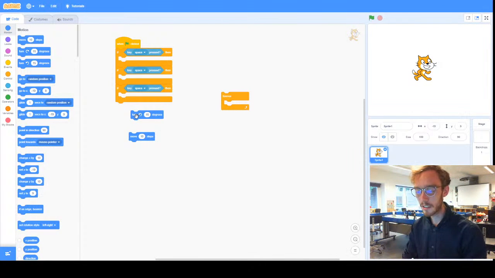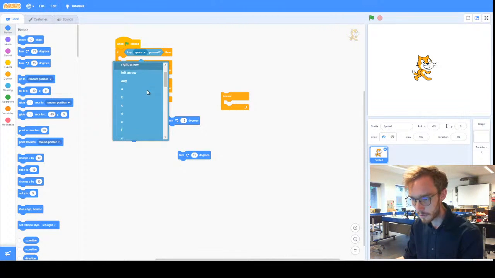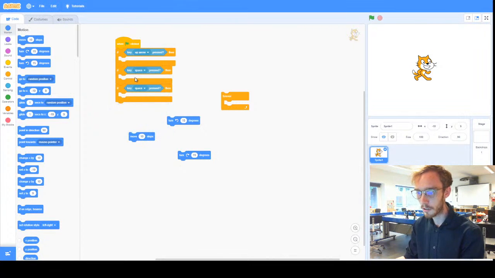The number, which is 15 by default, means how fast you're turning, basically. So 15 is a standard number. You can turn it up to turn faster or down to turn slower, but that's also up to you. Before I add these blocks, I am actually going to fix my keys first. I want the first one here to be moving forward, and that should be my arrow. Let's see here, up arrow on the keyboard.